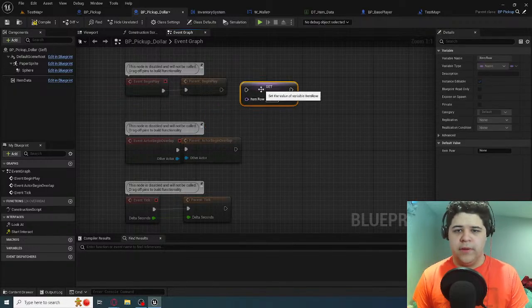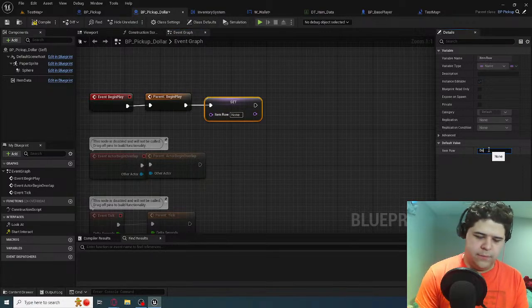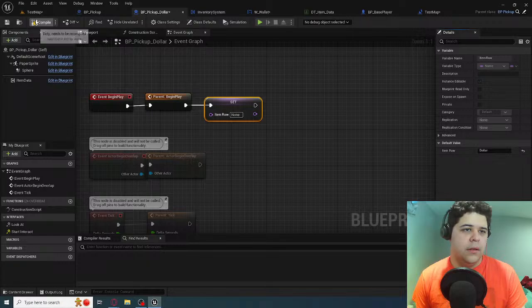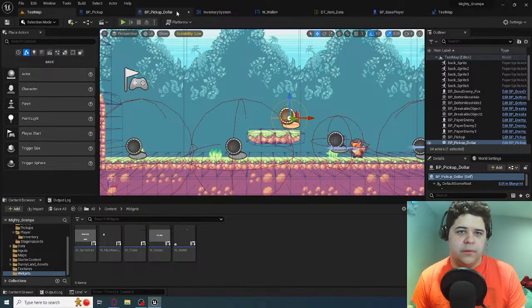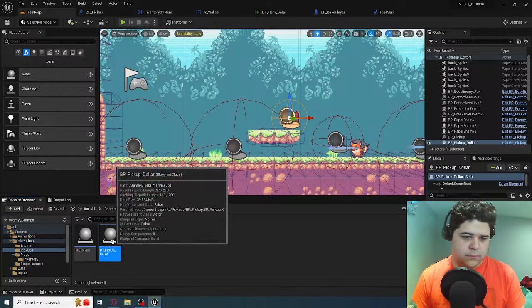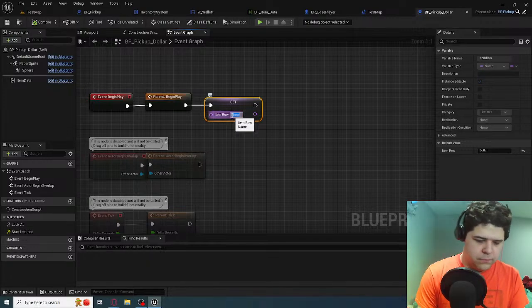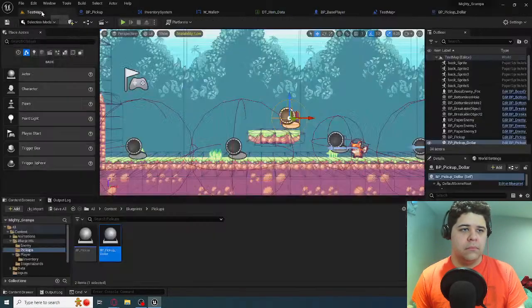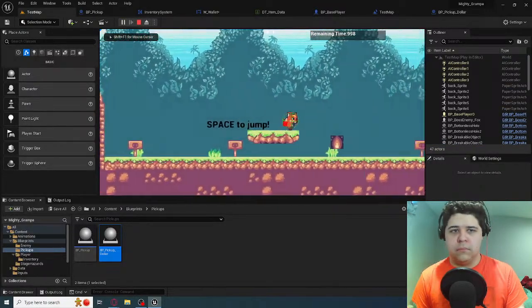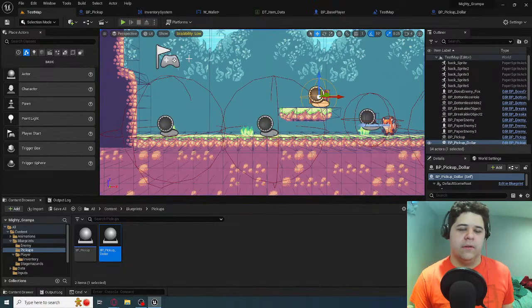Yeah. On event begin play, set item row to default value of $1. Annoying to have to do it that way, but let me try closing it and reopening it. No, that didn't fix it at all.